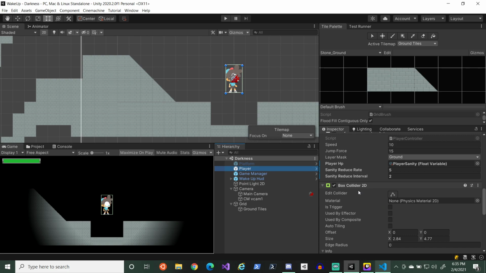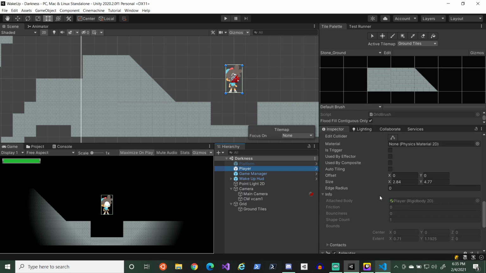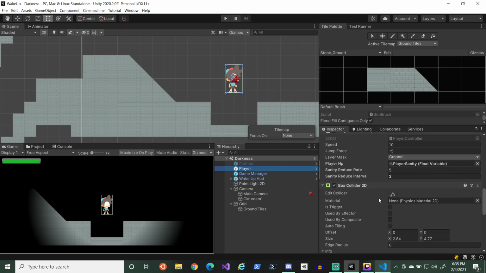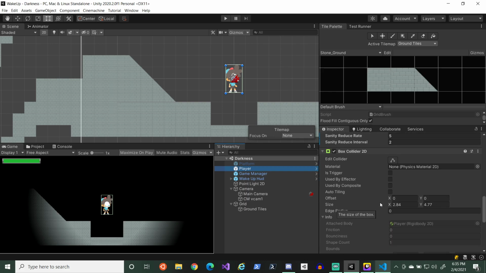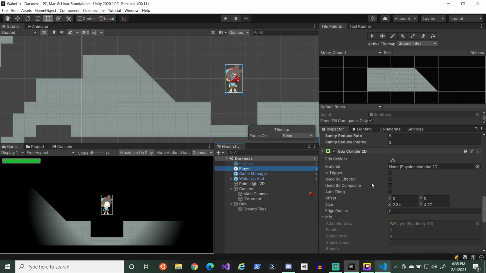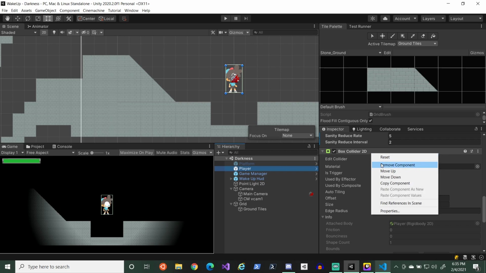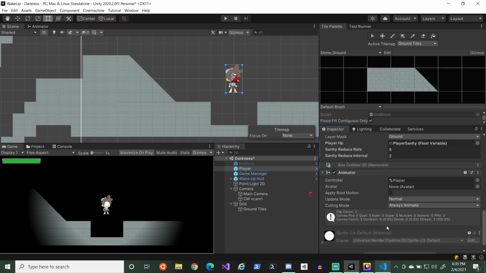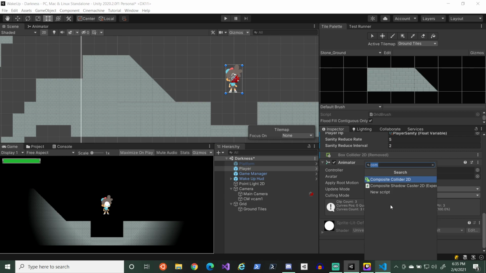I think we could use a box collider in a different way, but I think capsule collider is usually the way to go from what I know. I think it'll work weird, but hey, I'm not against it. Let's try. We could always undo. It's going to be a little weird, especially with the ground check. Not necessarily. The ground check is a box cast, so it doesn't matter what the collider of the player is, because the box cast does the ground check.